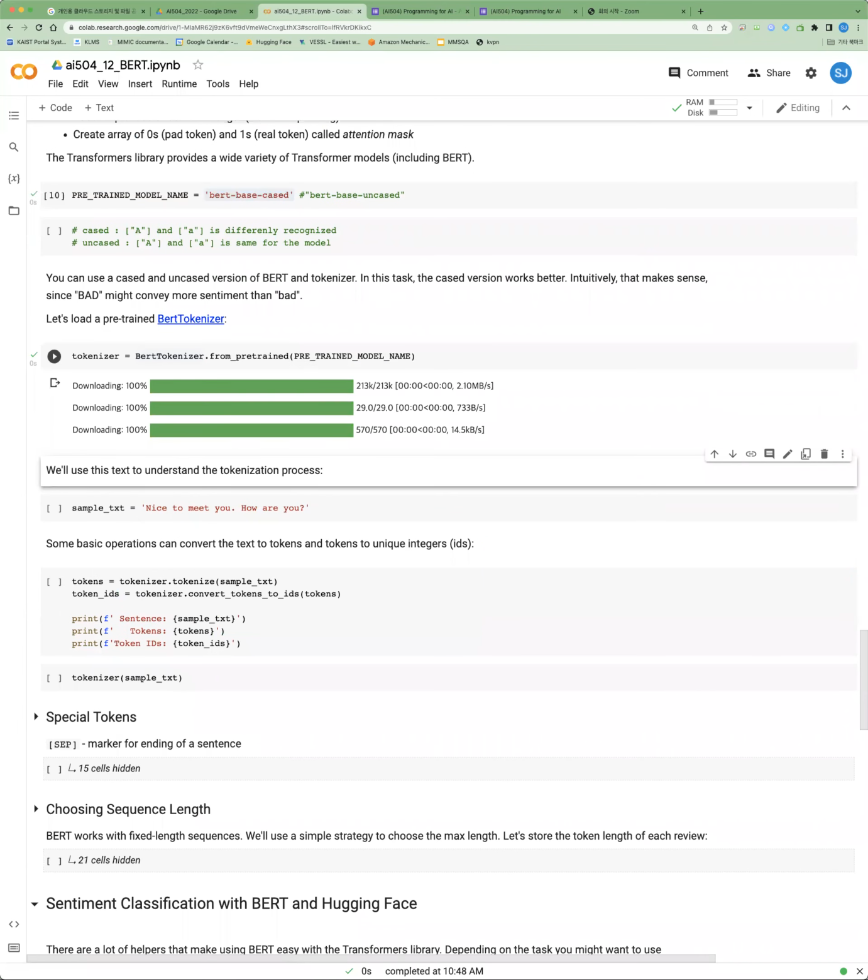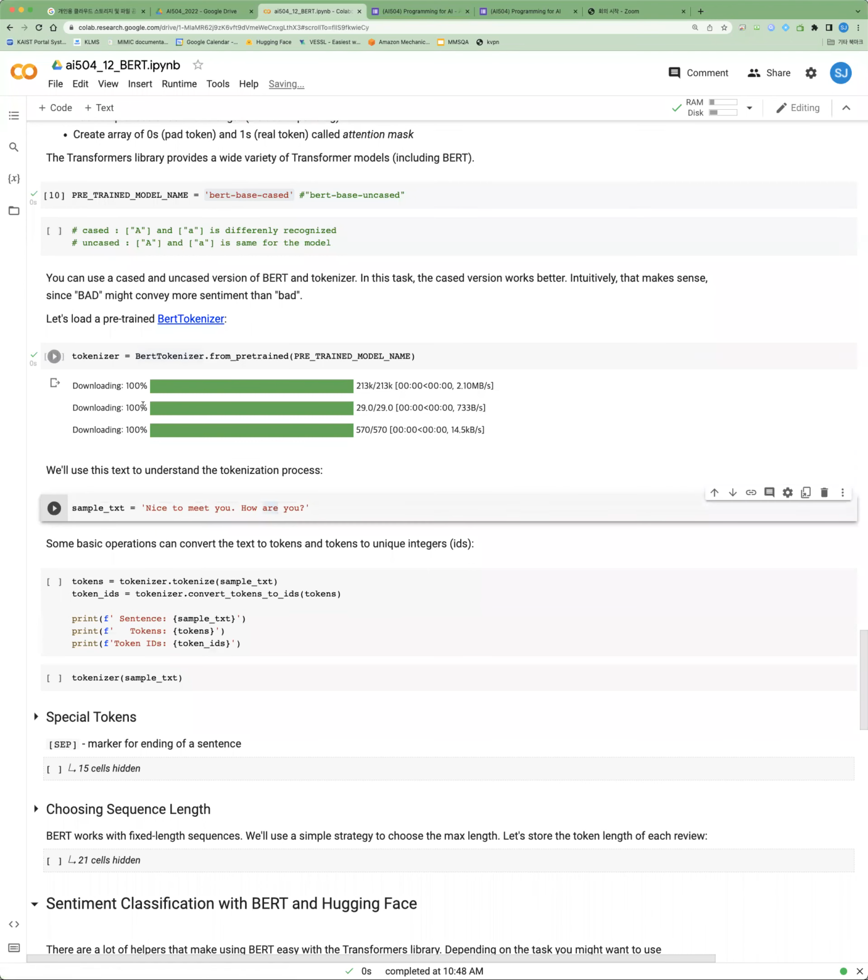So let's run this. It will download this BERT base cased tokenizer from the Hugging Face library. And we will see how to tokenize certain text with this tokenizer. This is our sample text: Nice to meet you. How are you?